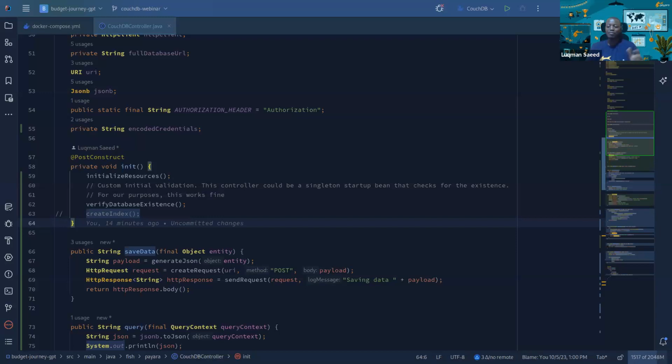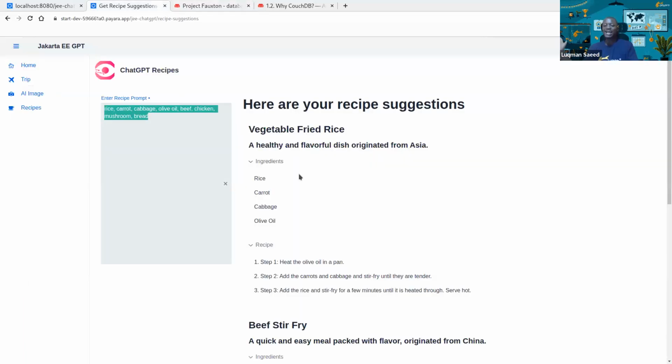So to give you a typical example, this application that we have here is a Jakarta EE application that is talking to the ChatGPT API, and it is deployed to the cloud running on PyraCloud. Now, PyraCloud is a dead simple way to deploy a Jakarta EE application. So now you can do your pet project and get it on the internet in a fraction of the time it would take you to do anything else. And you have all the power of the Java ecosystem at your fingertips. There is no other programming language that has the scale, the depth, and the maturity of libraries available in the Java ecosystem.